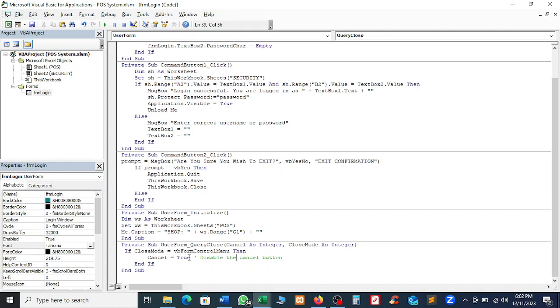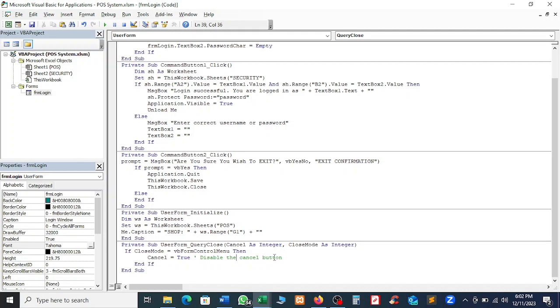The Cancel parameter is commonly used in events like the before close event of a user form. We'll talk about that one later. When Cancel is set to True, it typically prevents the default action associated with the event from occurring. So in context, if close mode is detected as closing via the form control menu, the code is preventing the default close action, effectively disabling the close button.